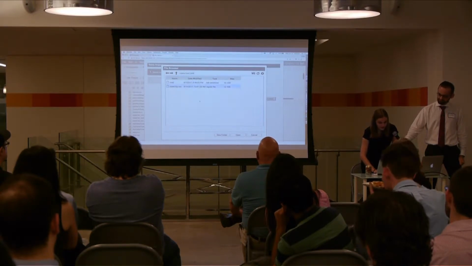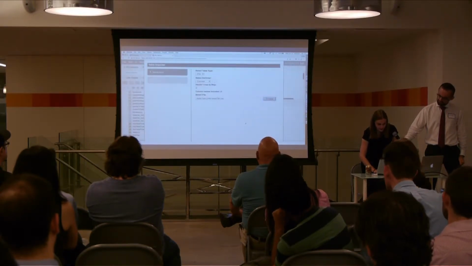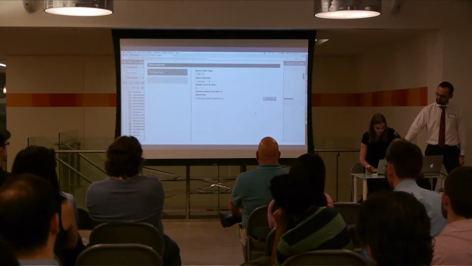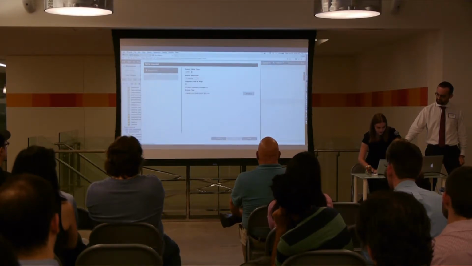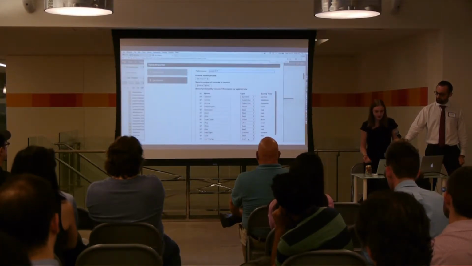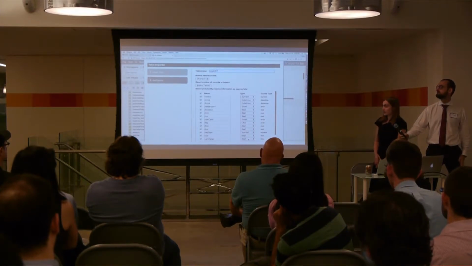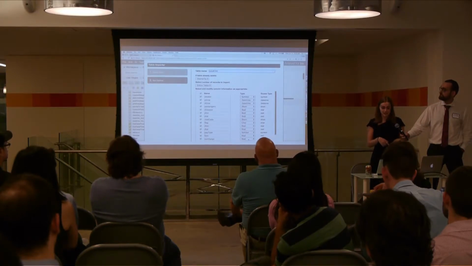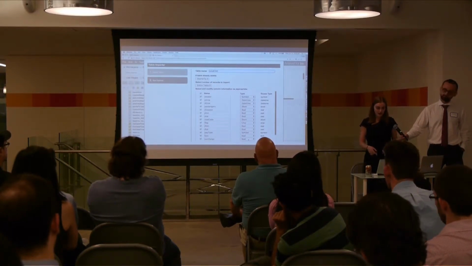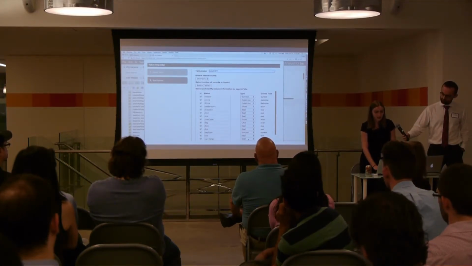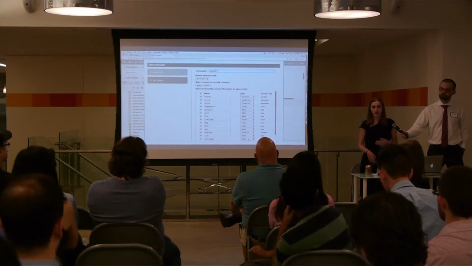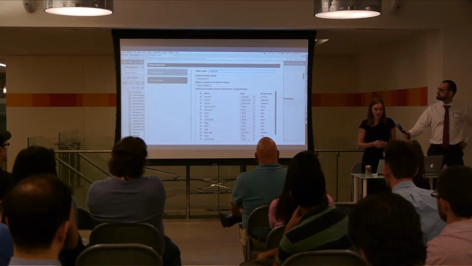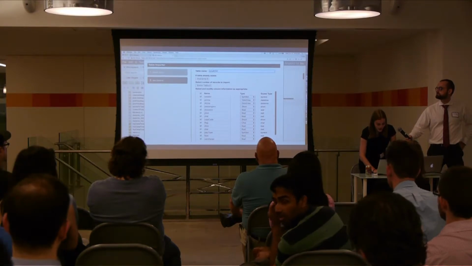I have just a quick example of a CSV file for the purposes of the demo. As you saw, this is very similar to the screenshot. So you can rename the table, you can either overwrite or append to an existing table if you have additional data you need to add. And you can also select the number of records to import. So if you only want to import 100, 1,000, or 10,000 records, you can do that here.